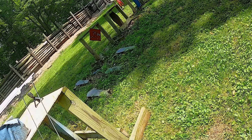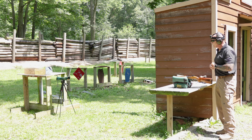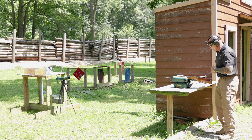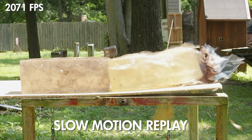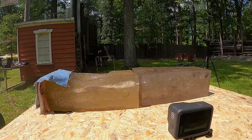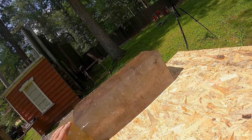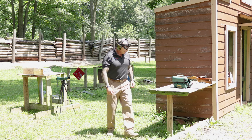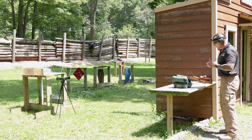The round is traveling at 2,016 feet per second. I've already done the math: 2,000 feet per second at 110 grains gives you right around 1,000 foot-pounds of energy — a substantial impact. We fired another round with a violent reaction. To my eye, the second round may be towards the end of the block. Easily more powerful than a pistol round, and I would say maybe roughly a third less power than .30-06 — a good stopper at close range.